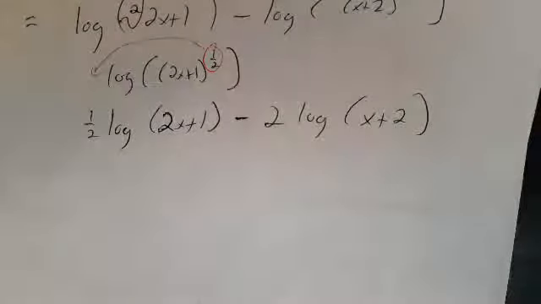And then there's one last thing we have to do. This is log b. This has an exponent. We can always bring the exponent down in front. And I believe if we do that, we have the equation that they have there: log b plus a log of x. That's it.